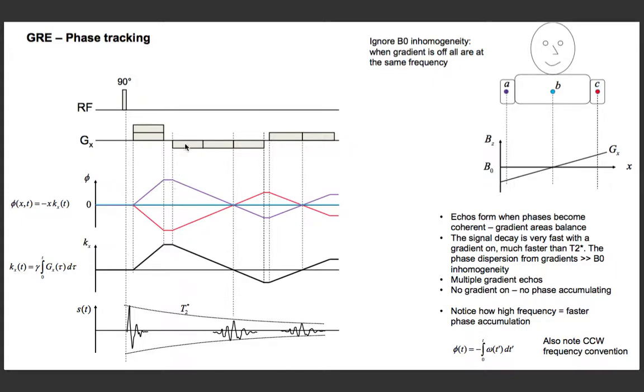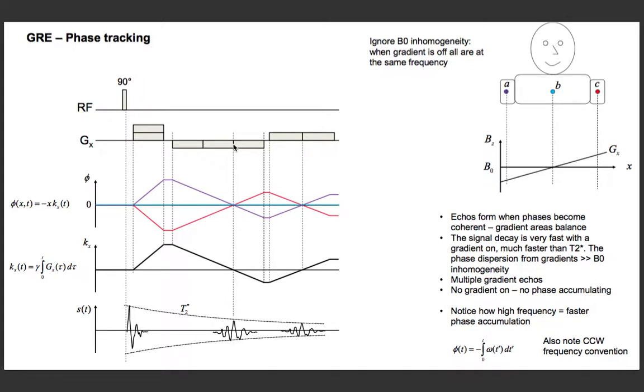And then when I flip the gradients the other way, the phase goes back down. The slope of this is proportional to the amplitude of the gradient, so it's a little slower than when I had two stacked up. But you'll see when these areas balance out, I have 2 units here and 2 units here, this goes right back to 0. Think about the T2 star plots: when the phases come back to 0, then I have coherence and an echo forms, and that is the gradient echo. So you get a gradient echo when these areas balance out, and the dephasing caused by these guys is canceled by the rephasing or refocusing by these guys, and poof, I have a gradient echo.